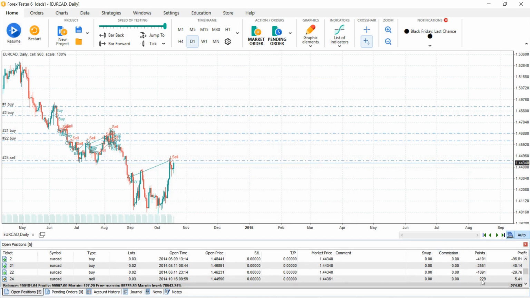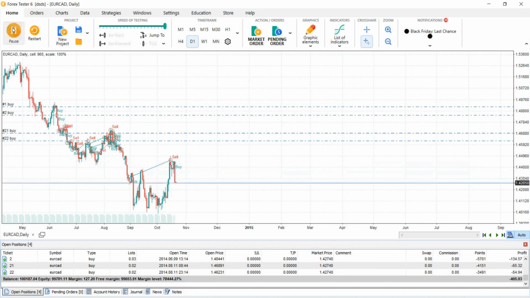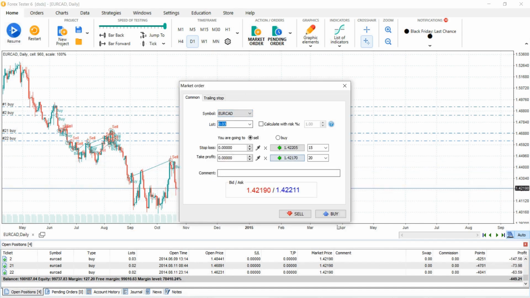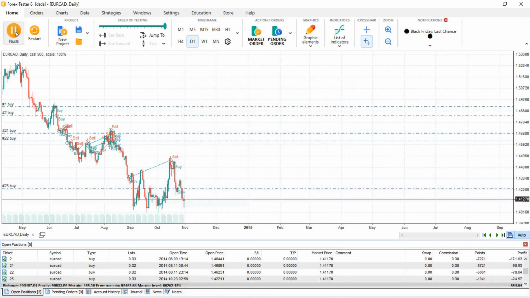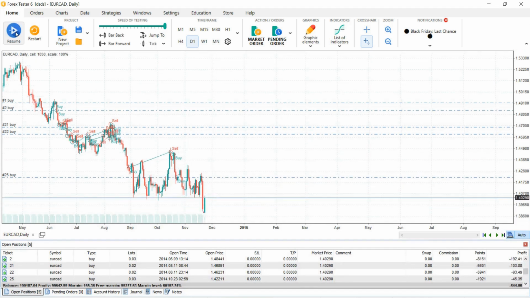Okay, so momentum is sustained there. So I'm going to close that. I think you'll probably break the high. Nope, you didn't. I'm going to add a little bit long, 0.03. Just keep an eye on that drawdown. Would have killed that. Sometimes it's too fast. I think you'll break the low. There you go. Low broken.